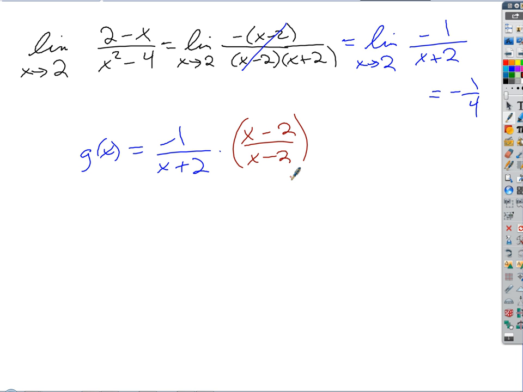Then, right, that's f of x. What did I do to g of x by doing this? I multiplied by 1, so did I change the shape of the graph in any meaningful way? No, right? The shape of the graph is the same, but now because I've got an x minus 2 on the bottom, 2 is removed from the domain. So you see that by multiplying by this function, I created a hole at x equals 2. It works both ways. Make sense?